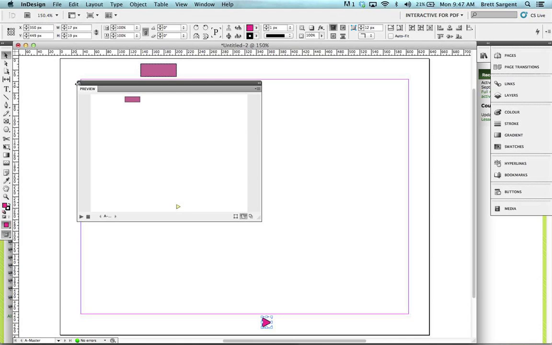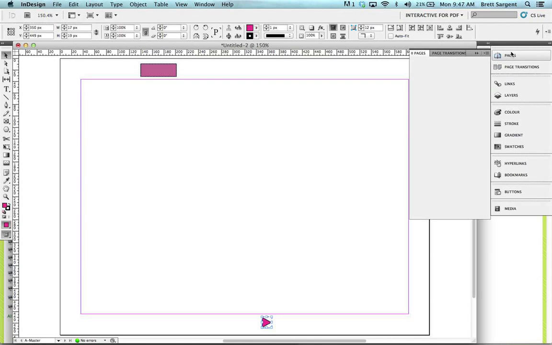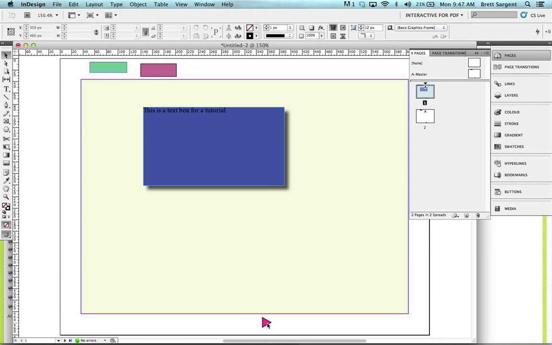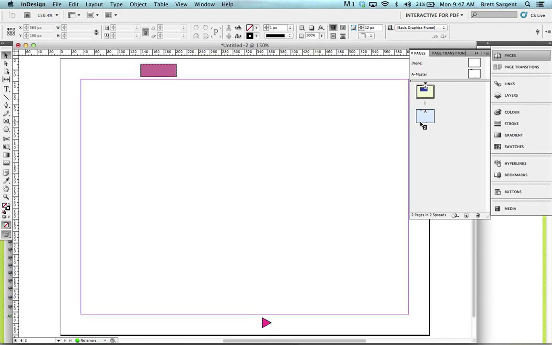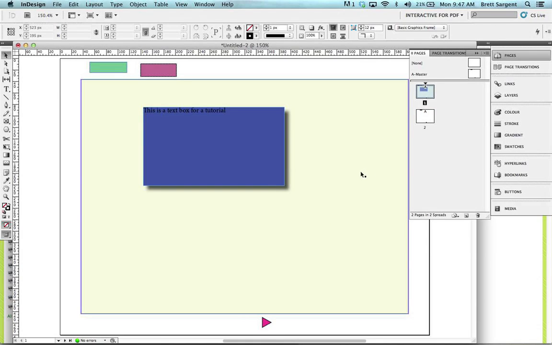So the good thing about creating that button on the master page, if I go back to pages, when I go to page 1, that will work. Well, don't worry that it's not hovering over because it will. So it'll go to page number 2. Obviously for this one I would need to do a go to previous page button here so I can go back and forth with the pages. And that's pretty simple. That's the basics we're going to look at today.